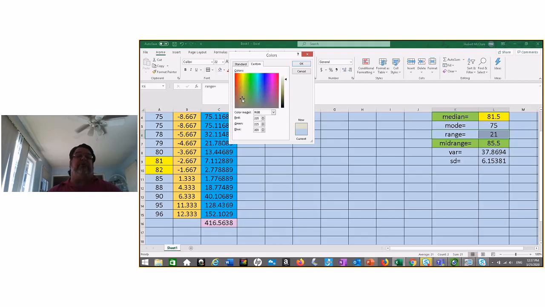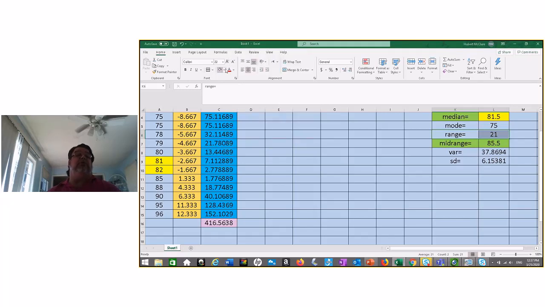I got to use different... I don't know where these colors are coming from. Doesn't look right. Hold on, I'm just going to use color. Let me use that burnt orange. There. The range and the standard deviation.